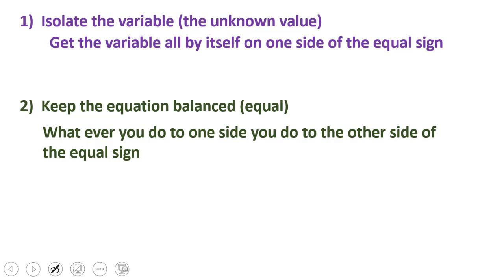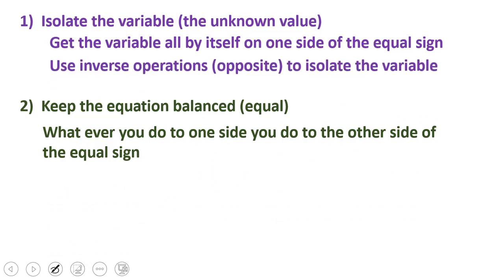There is a mathematical procedure. It's called using the inverse operations, the opposite operations, to isolate that variable. Addition and subtraction are opposite operations. They undo each other. They make zero, as we talked about. Multiplication and division are also inverse operations. They undo each other. So what you see me do in my one model here will also work if we're doing multiplication and division equations. Doesn't matter what it is, we're going to use opposite or inverse operations.